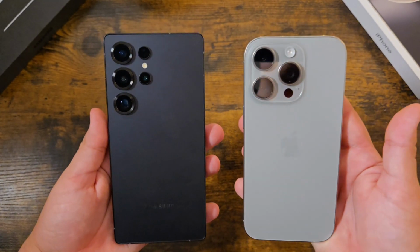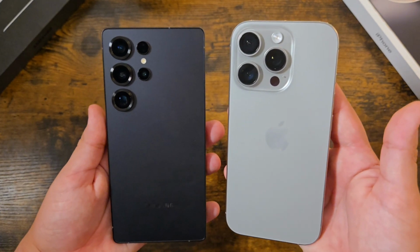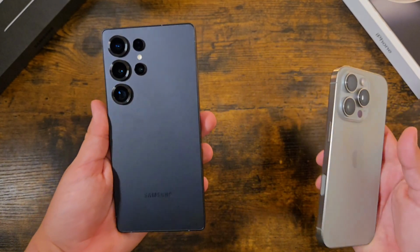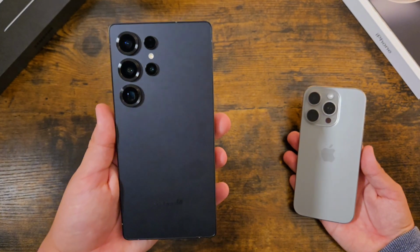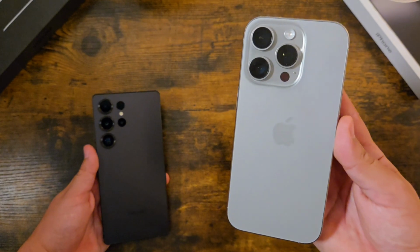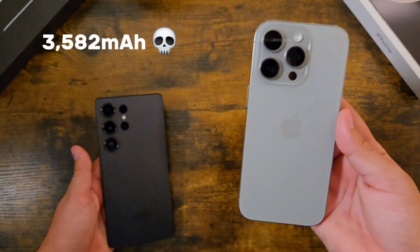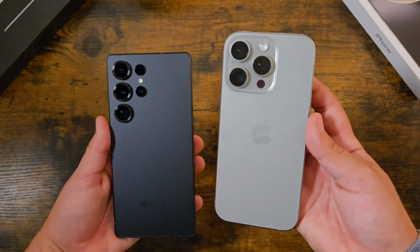Now, again, this is the iPhone 16 Pro, not the Pro Max, so it is going to have a smaller battery. So keep in mind that you will be getting a better battery life on the Pro Max than you will on the iPhone 16 Pro. So yeah, considering the Galaxy S25 Ultra does have a 5,000 milliamp hour battery, it can get over a day of battery life from one charge with heavy usage. And on the iPhone 16 Pro, we have a 4,354. It's a random number like that, but I'll put on screen what the exact is. But yeah, so we definitely have a noticeably smaller battery on the iPhone 16 Pro.